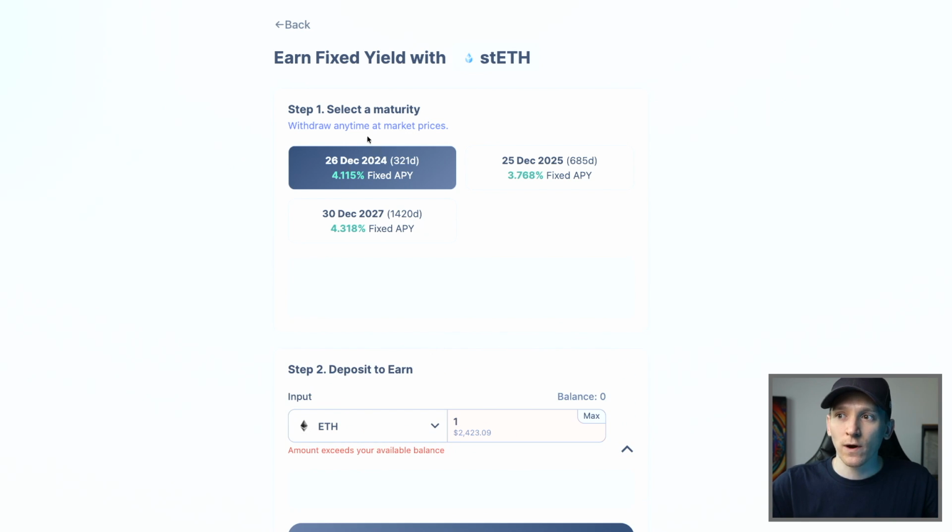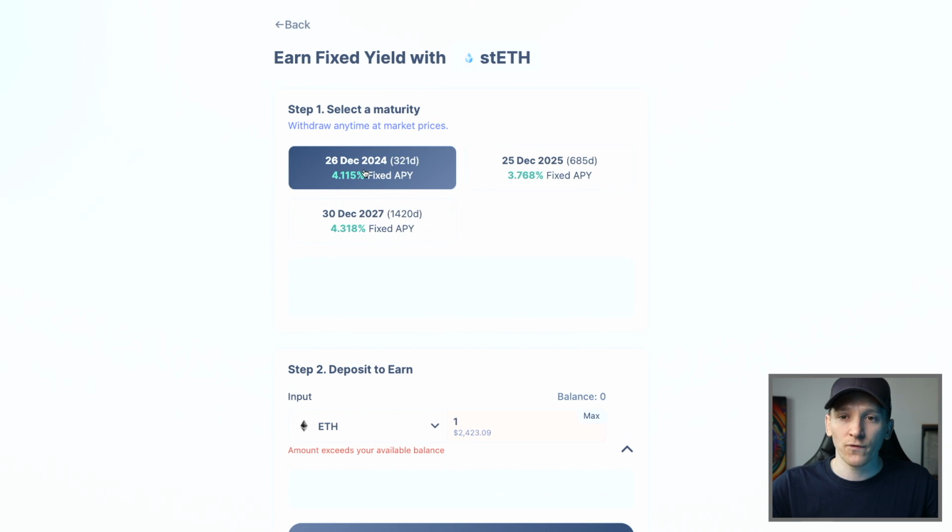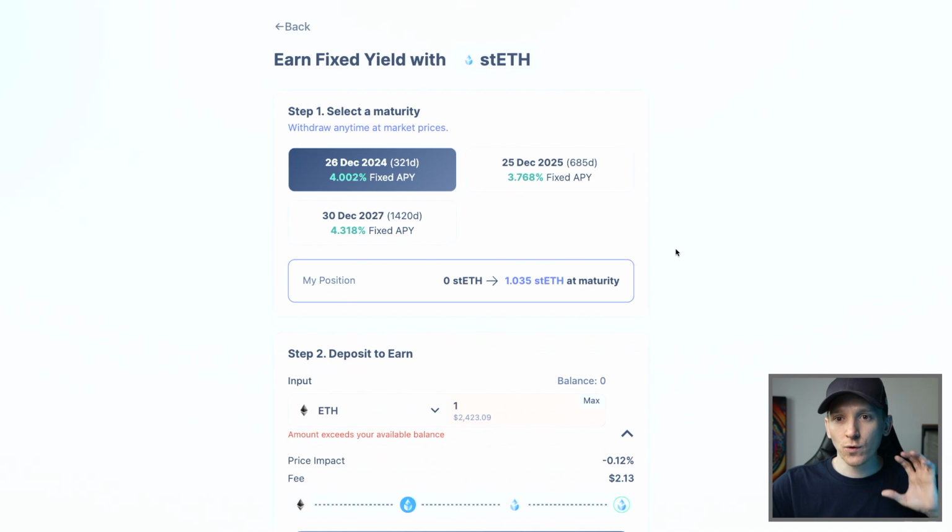So whatever you trade, the discount changes dependent on what the fixed income is for you. So if you want exposure to an asset like staked ETH or the other ones, then you can trade on here and buy it at a discount to par, which is 1, and the discount will be the yield that you get. And so you exchange value for this token. That's what you're going to get at the end of it, and you're buying it at a discount, and that is your fixed income for this asset.